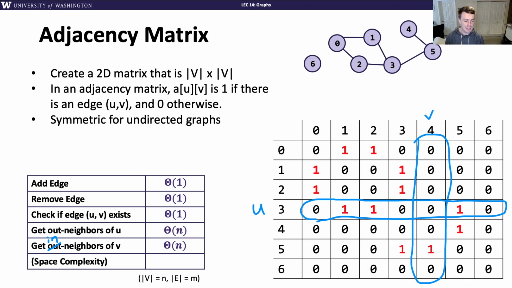What about the space complexity? How much space does the structure take up? Well, it takes up space proportional to n squared, right? We have this table that's n by n. It's going to need something like n squared spots to fill that out. So this structure is actually very space inefficient because it has to store zeros all over the place for all the edges that aren't there.